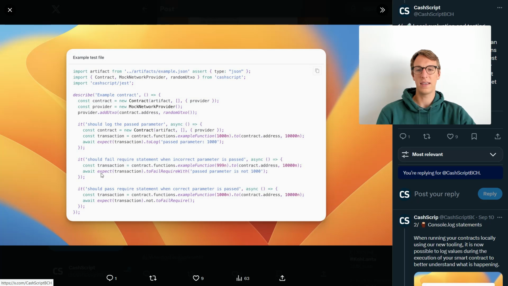Here it expects the transaction to fail a require with passed parameter is not 1000. And in this last test, it expects the transaction not to fail a require at all. So this way you can test all the edge cases in your smart contract and be confident your transaction works as you expect.